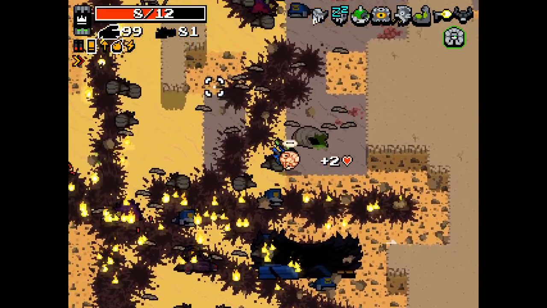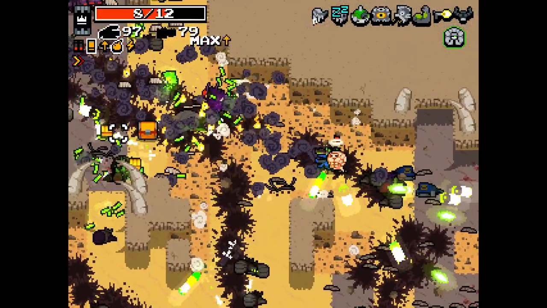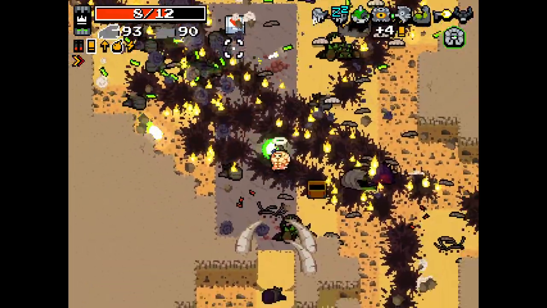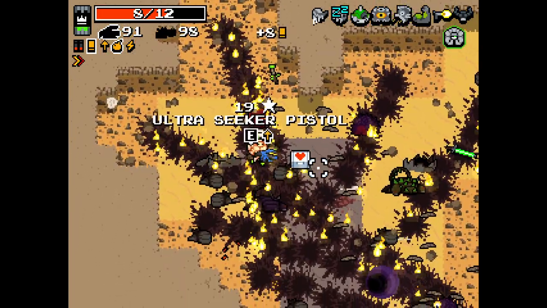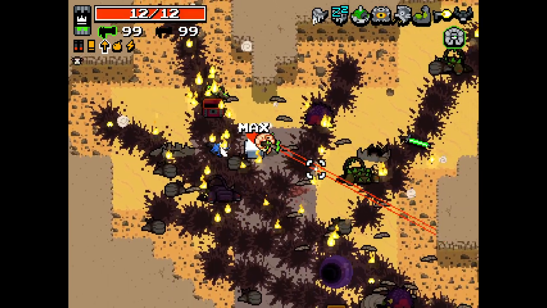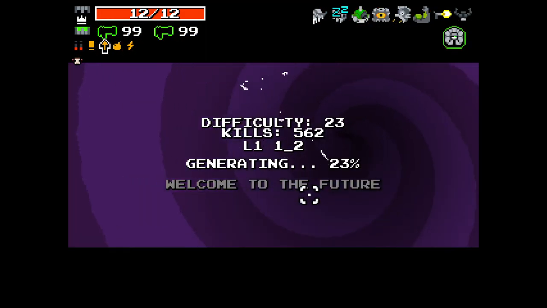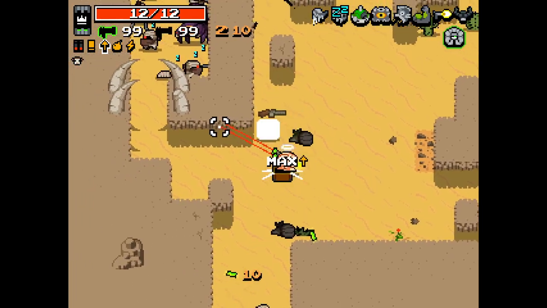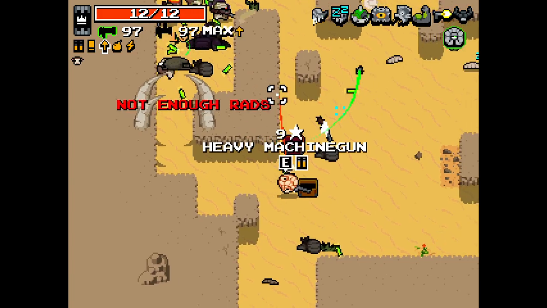It'd be awesome to get double line grenade, but I feel like that's not gonna happen. So, we got the Ultra Seeker. Okay. This seems interesting. We got two Ultra Seekers. This could be bad because it could use a ridiculous amount of rads. And seemingly it does. Oh my god.